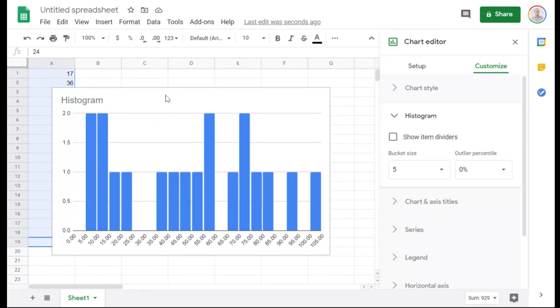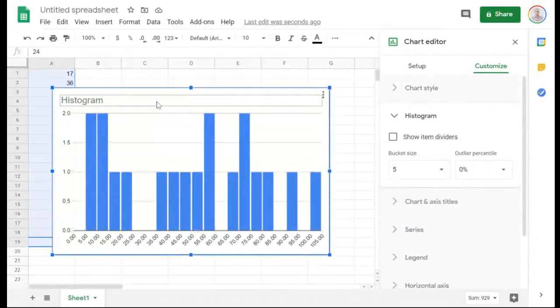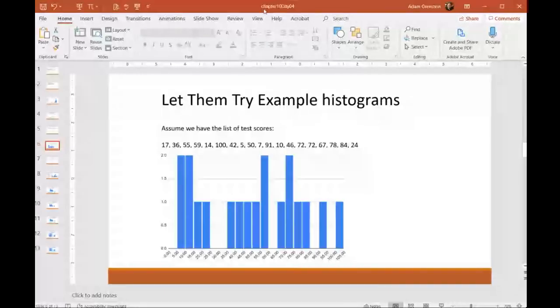Okay, that's cool. So now what I want to do is get back to the slides, but that's how you can make a histogram. That's all there is to it. So I'm going to stop sharing this. Get back to my slides. Here we go. Okay. So that's our histogram. Again, that's what we get here. I just wanted to go through that.